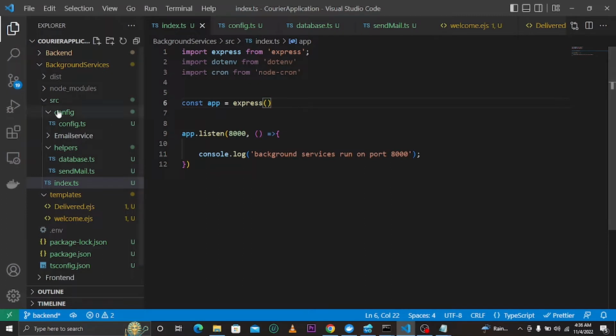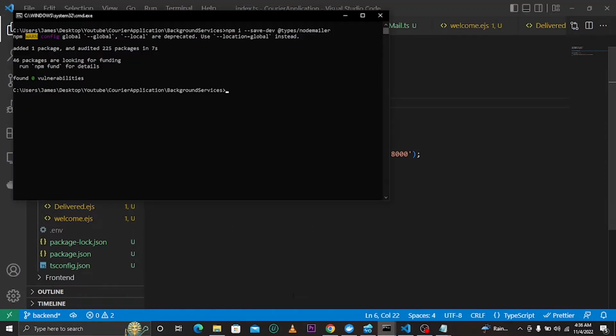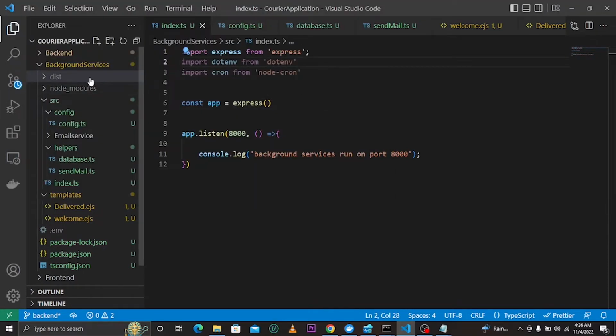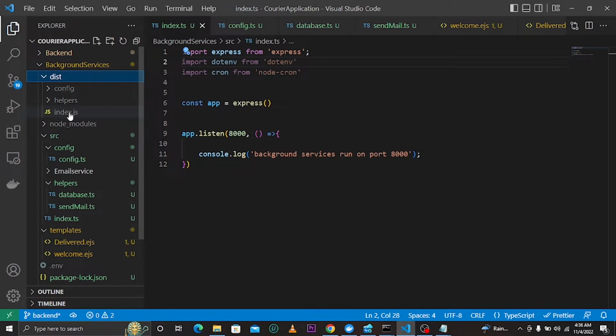You can see already we don't have anything in our list. So now we need to watch and then run our program. First of all, we need to add this command here for watching our TypeScript code and compiling it to JavaScript. When you go back, you can see it has already compiled.